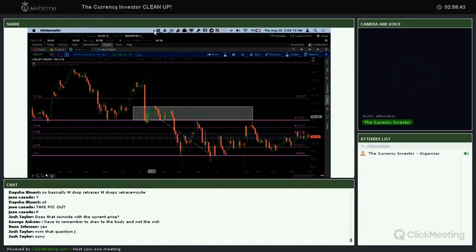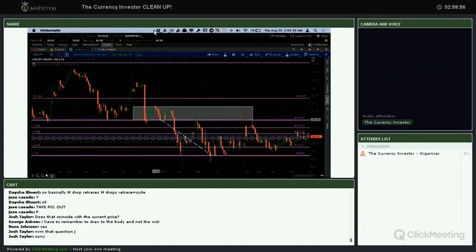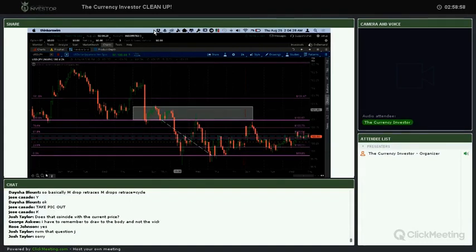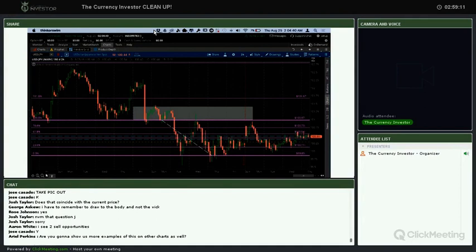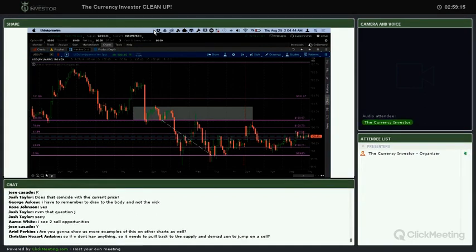Guys, like I said, it ain't that hard to really map this out. If you don't have anything that has gone on sale to the left, you look to the left, nothing has gone on sale, then you look up. You look up, see if you can find an M. We already know how to find things that have gone on sale, right? If nothing has gone on sale, then what we would do is look directly above to the supply, to where the long candle may have originated from.